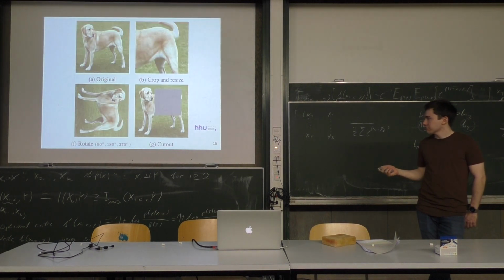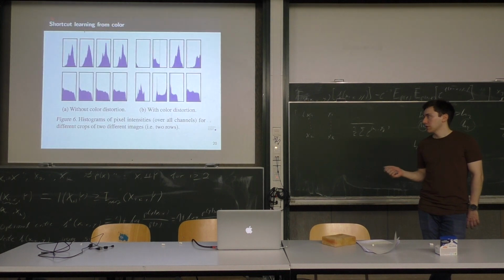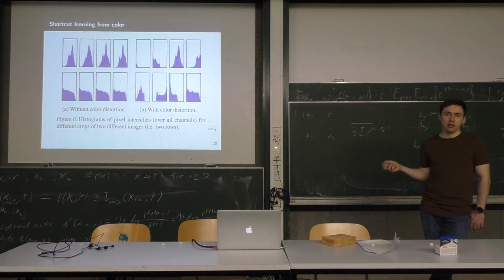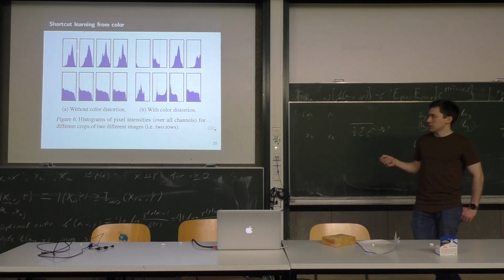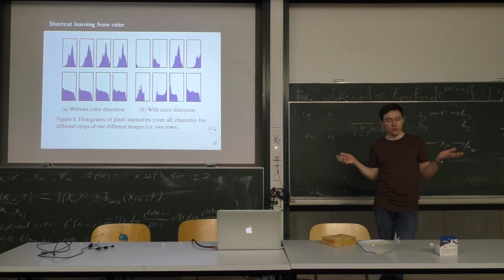Of course, if you do a crop where you only crop like the green grass here, you will get a different color histogram. But on average, the color histogram tends to stay the same. And there's a lot of easily learnable information in this color. So our representation network will only basically learn this color information. So we destroy it with color distortion. And then the color histograms are not the same anymore. It's basically something called shortcut learning, where the network just learns some easy way that 2 images are the same. But of course, we don't want to just learn the color histogram. We can compute this ourselves. That's why color distortion is especially important, because there is a lot of unwanted information in color that we need to throw away.